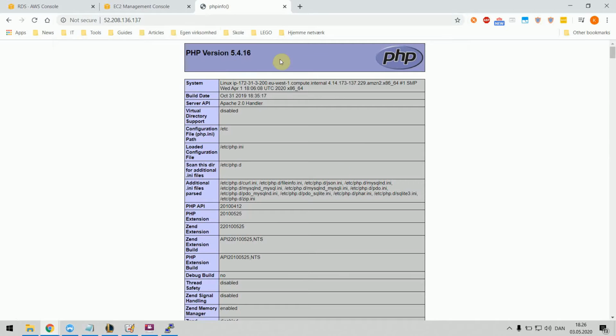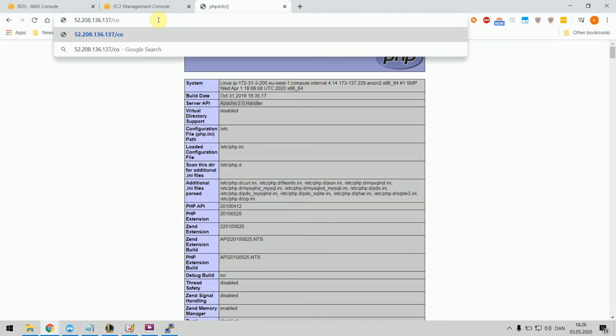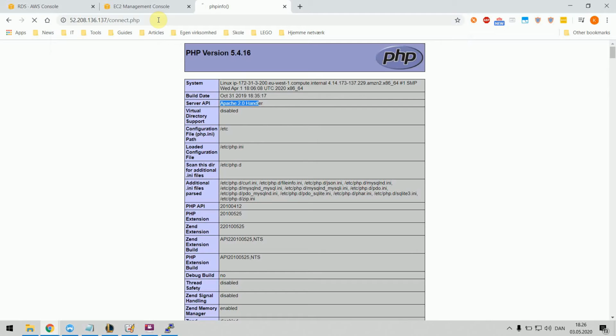Yeah, see, this is the PHP server running on the Apache that we installed earlier. Apache handles PHP, and if we do this, we will actually attempt to connect to our RDS database.